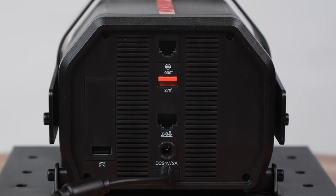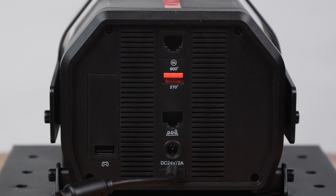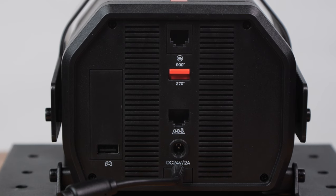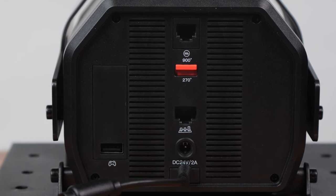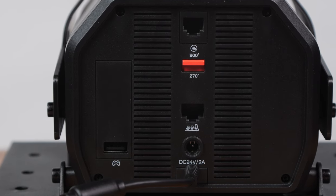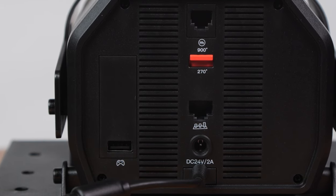Over here at the bottom left-hand side at the back of the wheelbase, we also have another USB connection, which is used for when we want to connect it to our controller, so we can access the menu and whatnot if you're going to be using the PS4 or the Xbox. It's nice to see that we have that option, so we can go through the menu and the settings, etc., once we have it connected to our controller via this USB connection.